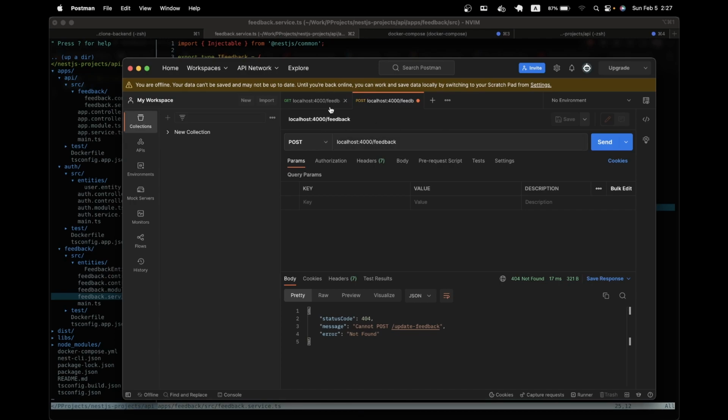Feedback is working. Okay, I'm a feedback. Create feedback. Okay, I'm new feedback, rating 3. And if I say update feedback, it says cannot post.